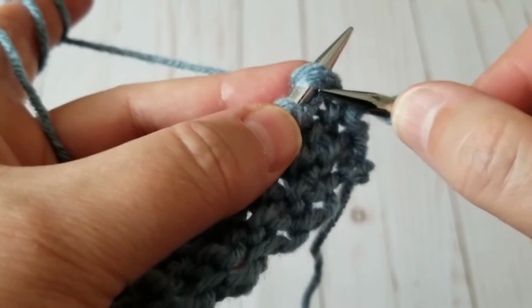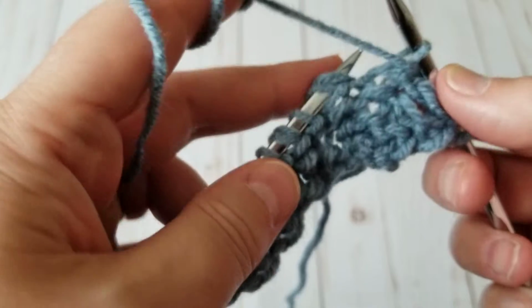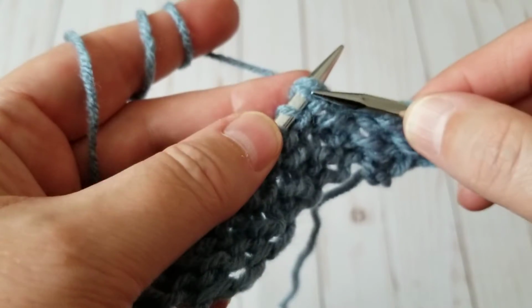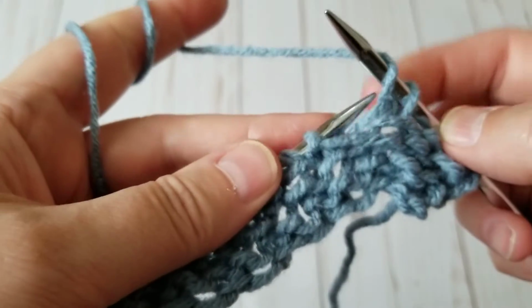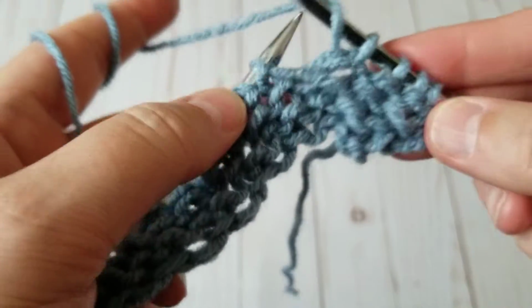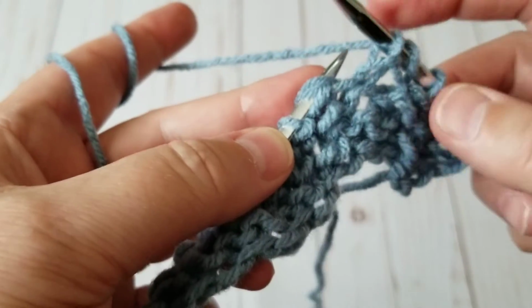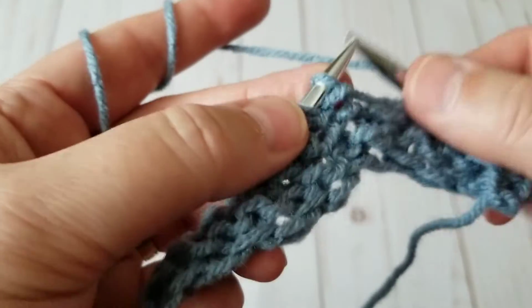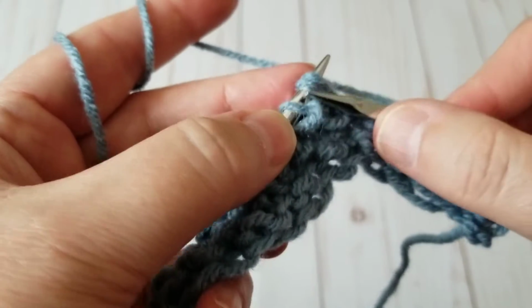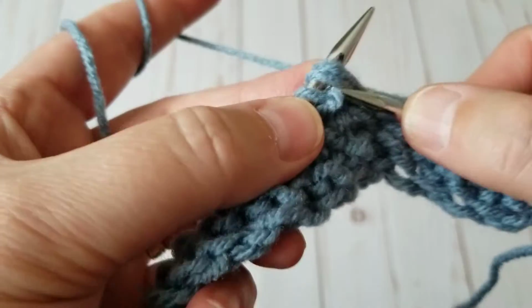Okay, so I don't knit the first stitch, and I knit these two together, what I see, and then I go yarn over, and I slide this one from the front like this, and then I knit two together. Yarn over, okay, like this, and then slide this as to purl, but the yarn is on the back, and knit two together. So I do this all the way to the end. This is all I'm doing.